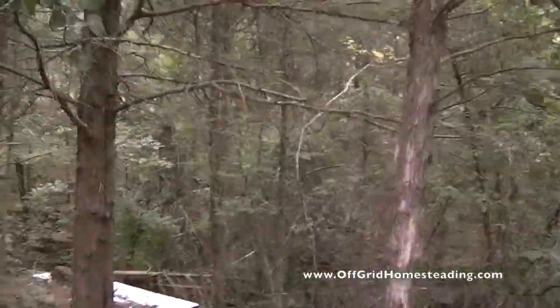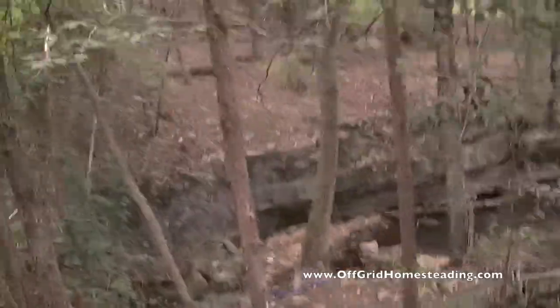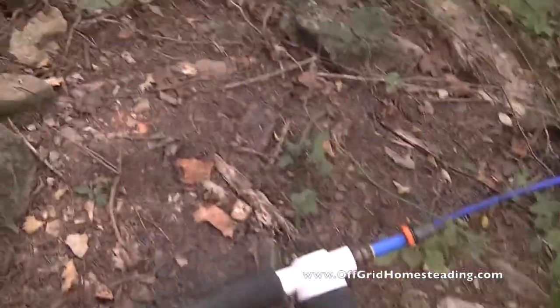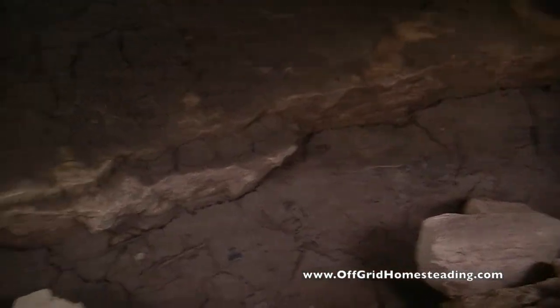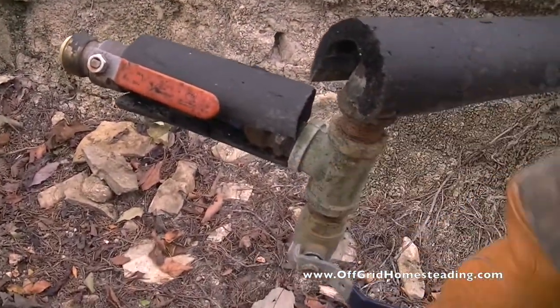Down here, see how things are going. So, the developed spring is completely dried up. Open the lid. See, all dry. So nothing coming out of here except maybe whatever's left in the line. That's it. So close those off.